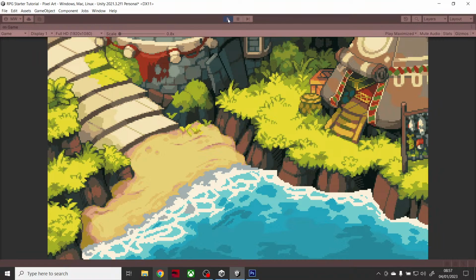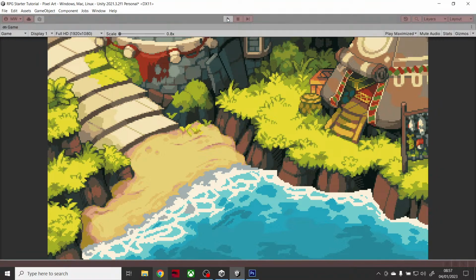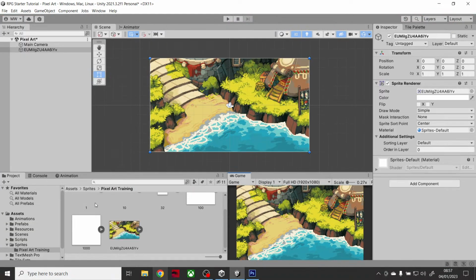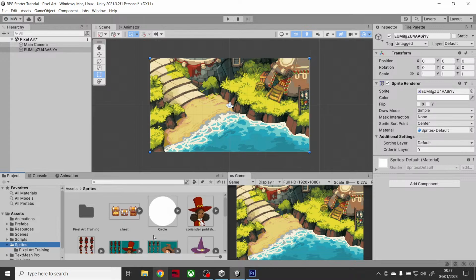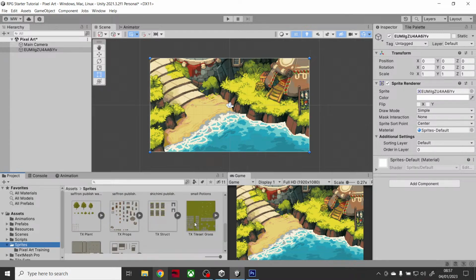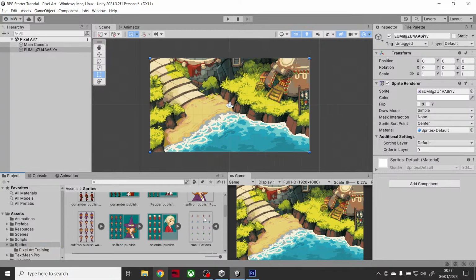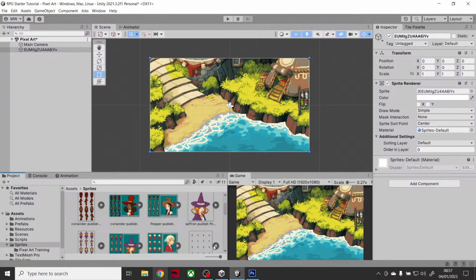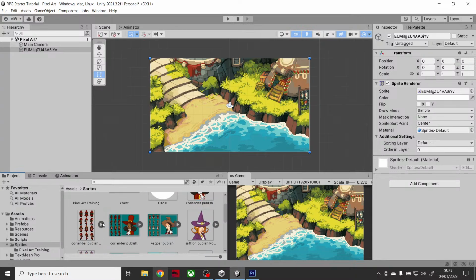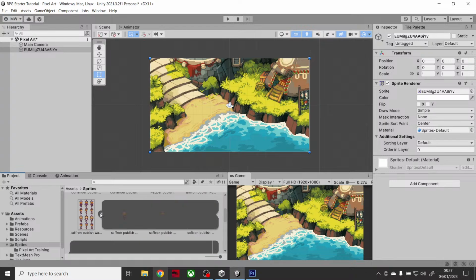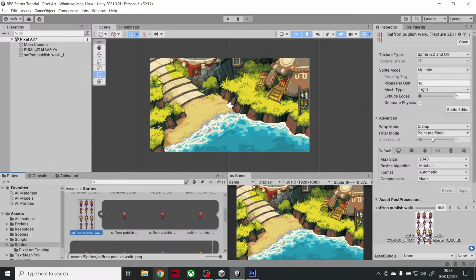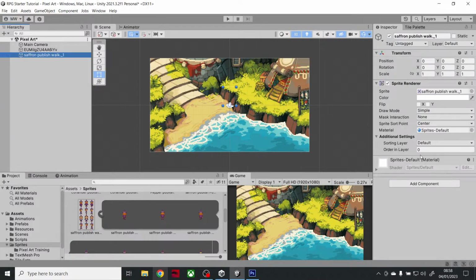Once we've got our background size set up, I like this size, then everything else I'm going to get off of that. Where is my sprites? Here we are. And I've got a character. I think it's this one. Nope, that's potions. Where'd the character one go? Oh, these are the characters here. So let's select her. Drag her into it. And I believe these are already set up as point, no filter, and compression none. And I now have... Did it go up? Oh, there she is. So there she is in my screen.